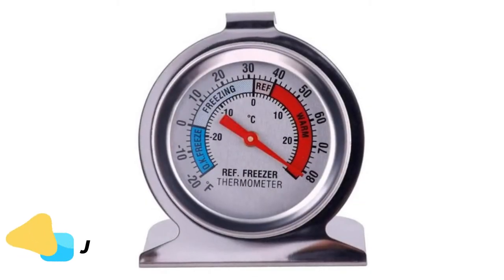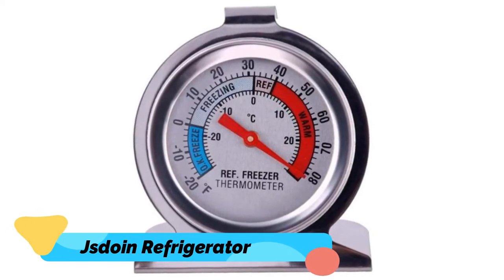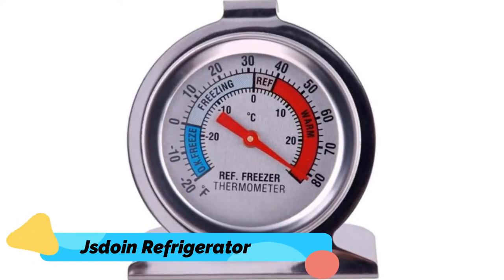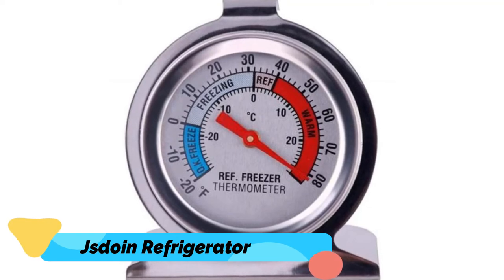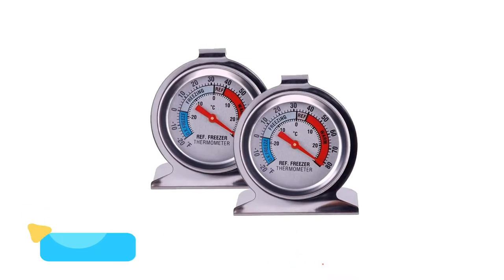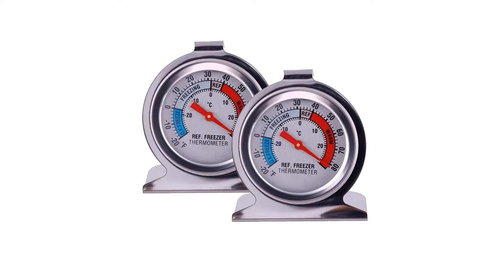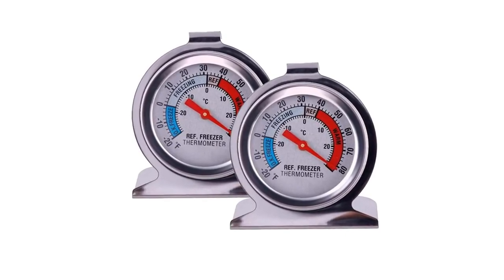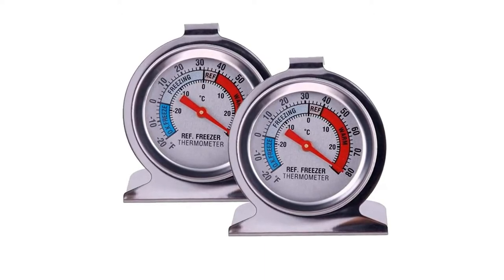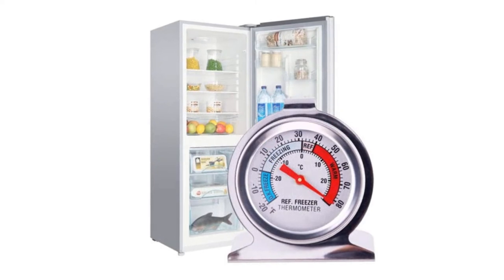Number 4: Gstoin Refrigerator Thermometer. This refrigerator thermometer comes with a sturdy stainless steel construction and comes in a two-pack, good for people who want to keep an extra one handy or take on a trip. Our testing revealed accuracy to within plus or minus 4 degrees F, which is acceptable. A large dial displays bold temperature numbers with a bright red pointer and graphics for temperature range, providing a nice visual guide on what temperature is acceptable depending on placement in a freezer or main refrigerator shelf.